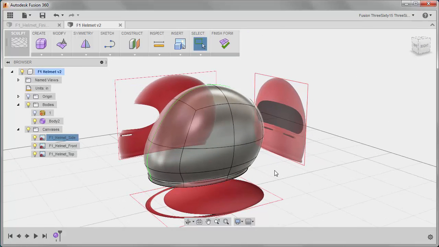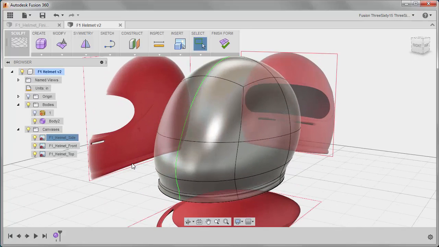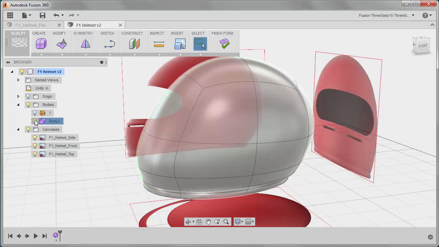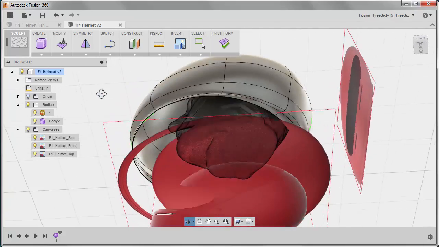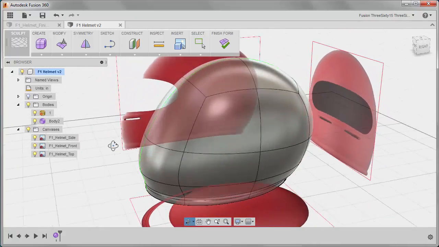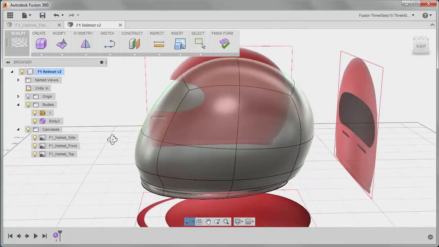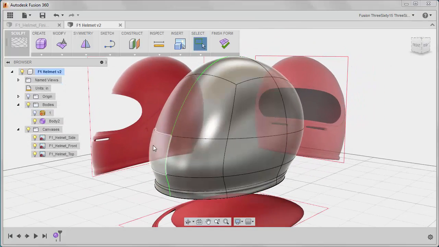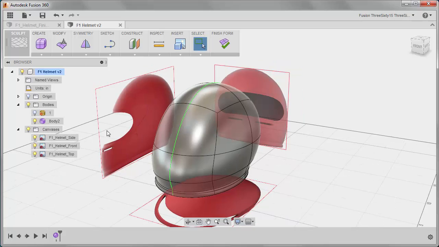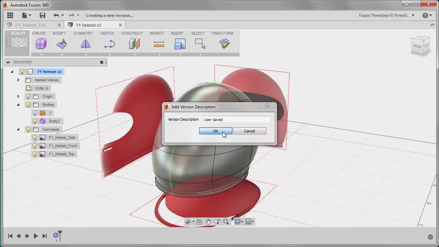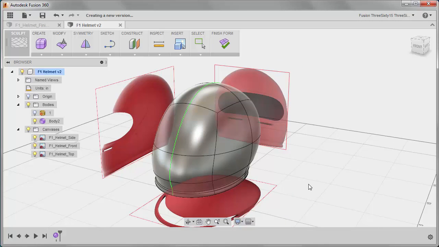Okay, so we're moving along on our helmet. What we're going to look at next is how do we add in these other details. So I think we got a good shape. Let's turn on this here. Okay, so we can see our guy in there. So let's look in the next video at how to create this cutout right here. So let's go ahead and save, and we'll see you in the next video.